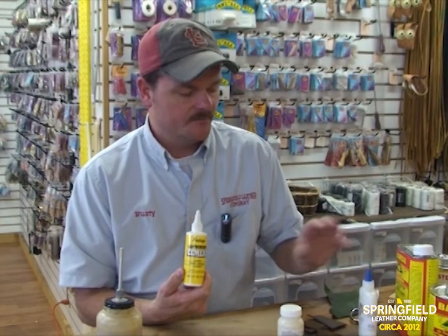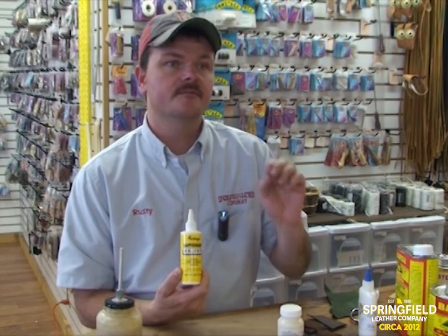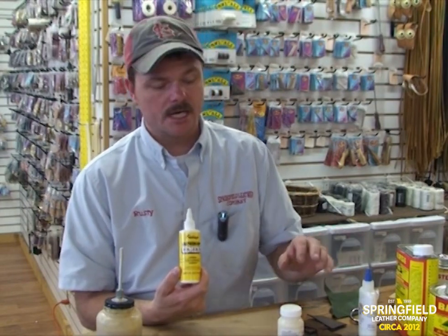Your Leathercraft cement and your EverTac. Again, your EverTac is a contact cement. I usually use it a lot like I would this, something that you're going to put a little bit of glue on, put together, press, and leave alone. For the sake of being able to do a project, get things done, move right along, I really like using the contact cements and the neo welds. This one has its place though.